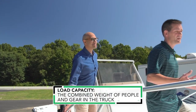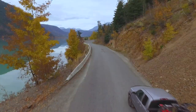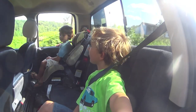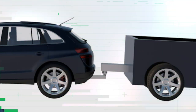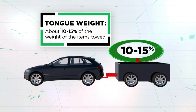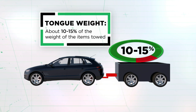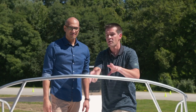Mike explains load capacity. Just as the truck has a maximum tow capacity for what it can haul behind it, it also has a maximum capacity for how much it can safely carry in the bed and in the cab — we want to make sure we haven't overloaded the truck. There's also something called tongue weight to consider: the amount of weight the boat and trailer put directly onto the hitch ball, usually about 10 to 15% of what you're hauling. In this case that's 450 pounds, which counts against the truck's payload — meaning 450 pounds of gear you can't bring along.